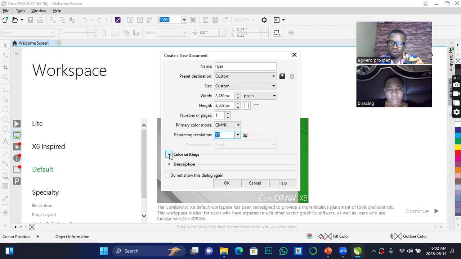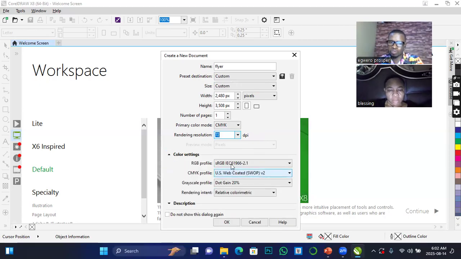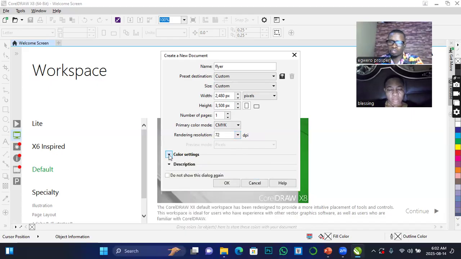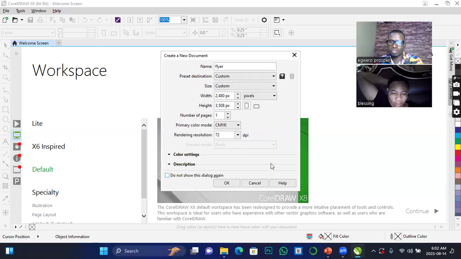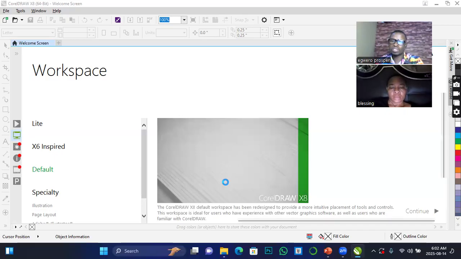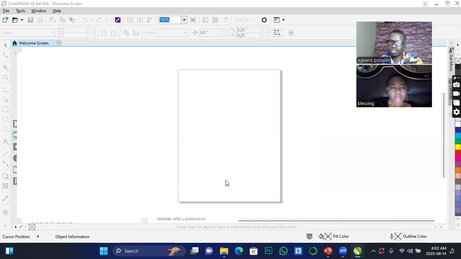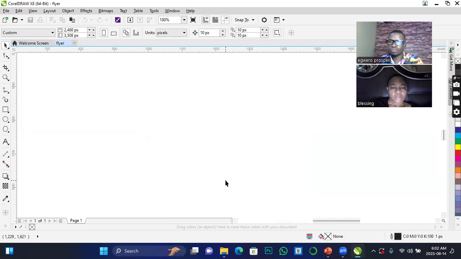So there are other settings that you can take advantage of if you want, but I do normally set the default, which are also good for some of the standard. You can also check your description if there's anything useful. So once you are done with this session, you click on what? Okay. So once you click OK, that will now officially walk us into a working space of Corel.